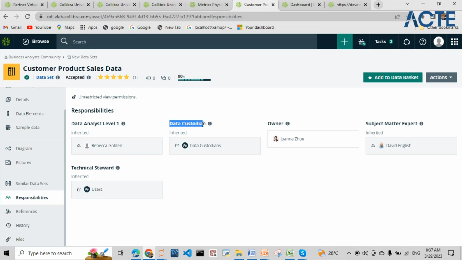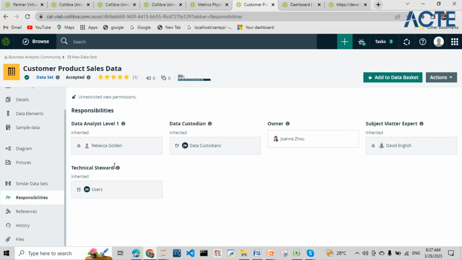The data custodian will be checking whether the data is in their custody. They will be maintaining data security, making sure the data is kept safe. They check who is having access, the data's consistency as well as the access status. If unknown people or unrequired people are having access, they will be checking that.